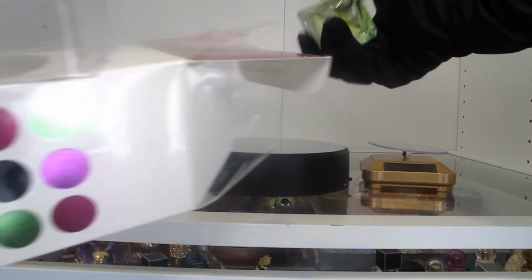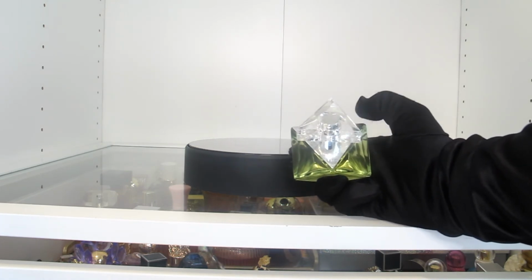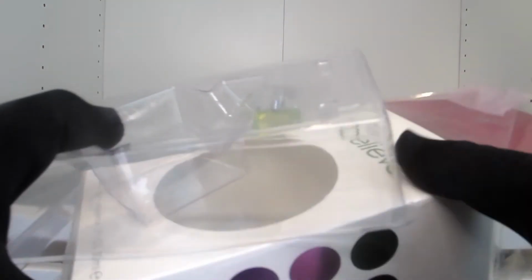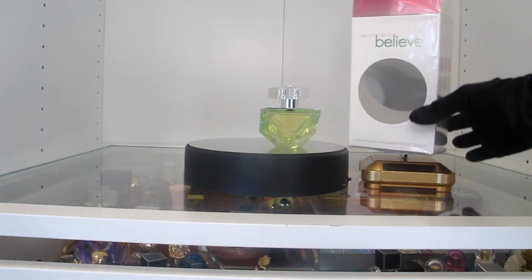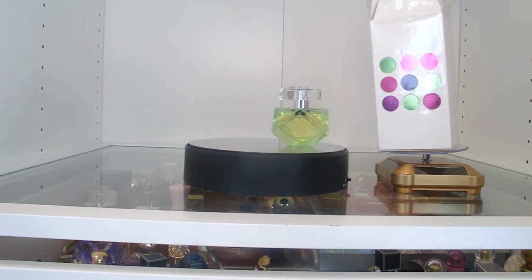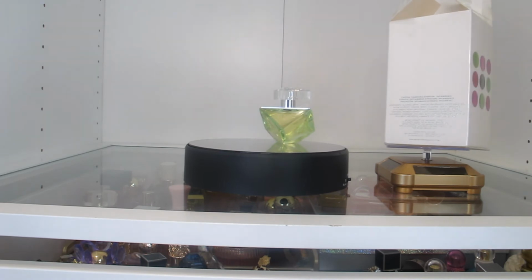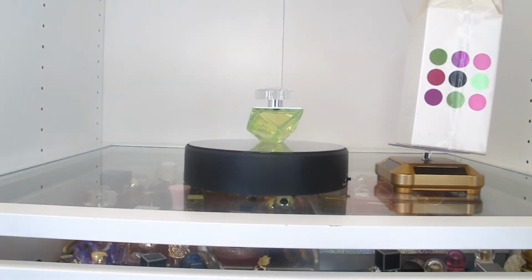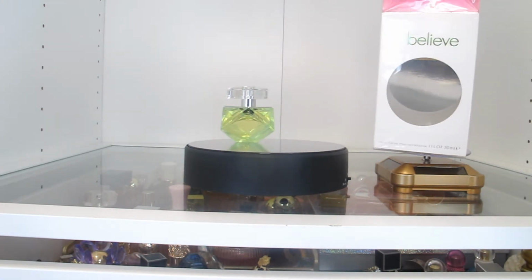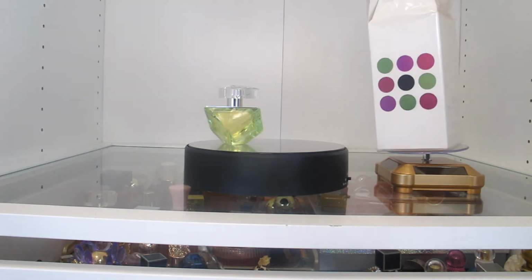But again, the fragrance itself, this is the older formulation, the one with the silver tone placard on top. I believe this was reformulated. And this one is, like I said, a very patchouli heavy fragrance. It probably also has some citrus to it and some sweetness. And it is nice. It's nice to have. Actually, the bottle itself looks extravagant too. Not kitschy at all. And yeah, I look forward to wearing this in the summer.